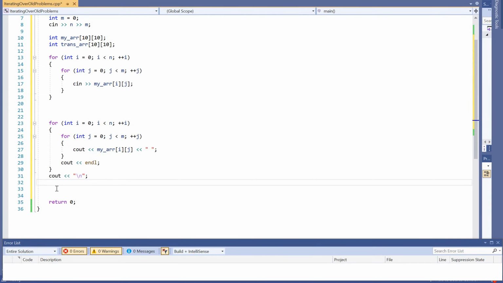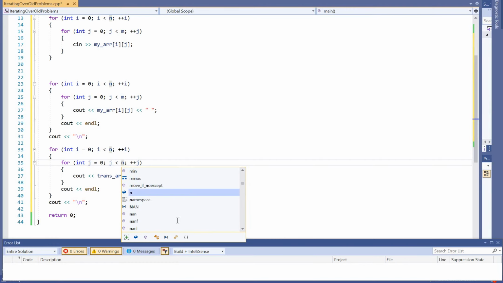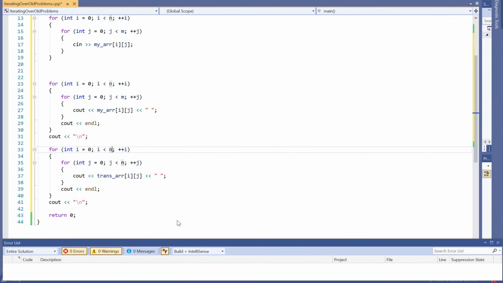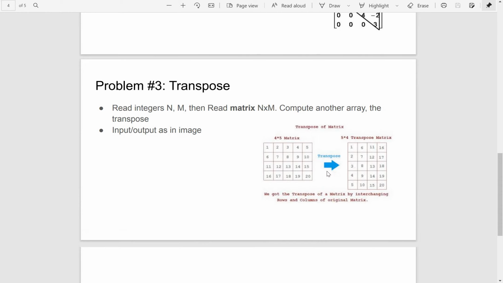So this is just a quick completion of the transpose array. I'm switching the rows and columns around now. I'll explain that in a minute. So we've got our original, we're going to be inputting our original input. In this case it would be our 1, 2, 3, 4, 5, 6, 7, 8, 9, 10, etc.